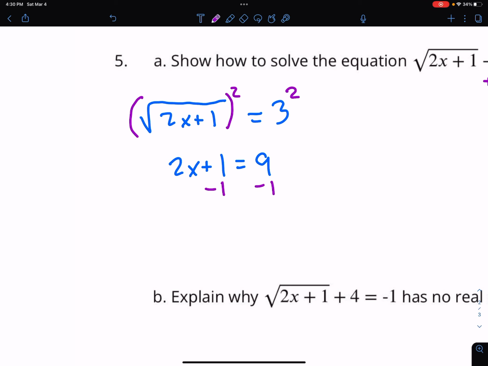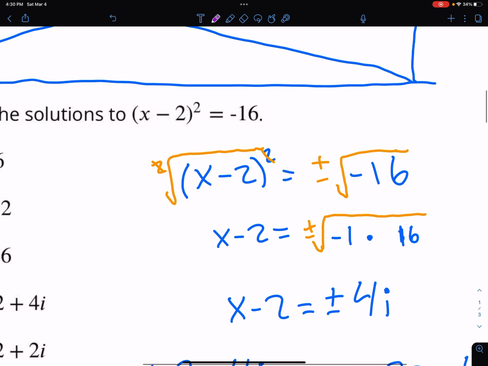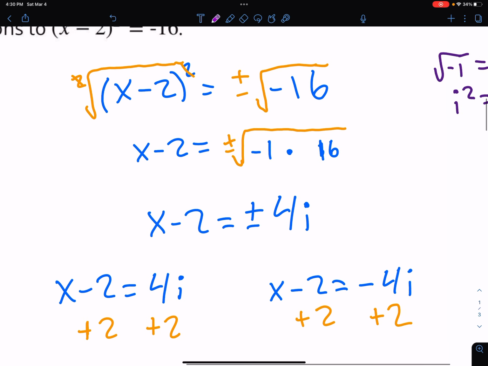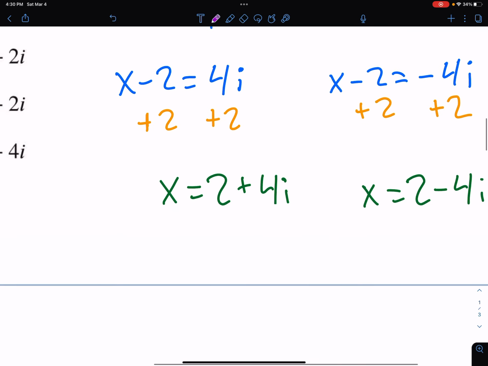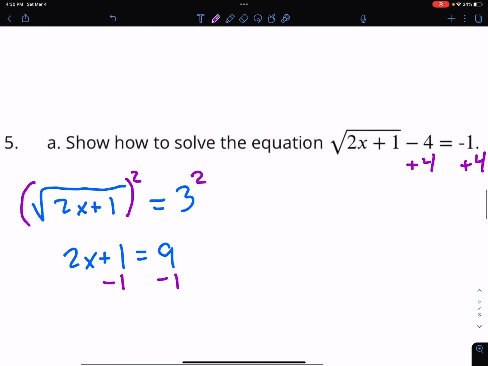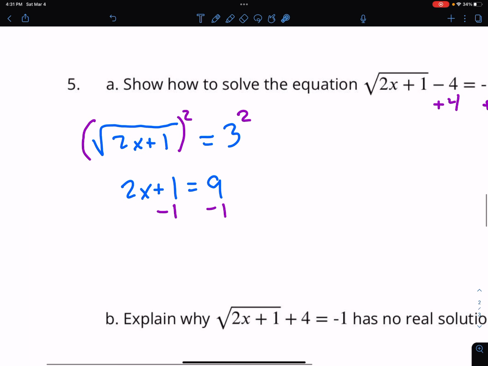We're only going to have one solution here. Okay? Up at the top, when we take a square root of something, we ended up with the plus or minus, right? We make it a fancy hat when we gave that -16 a hat. But in math, mathematicians came together and decided, hey, if we call something a square root of something, let's just consider it the positive square root, right? You'll notice there's no plus or minus out front here. This is just the positive square root of 2x plus 1. So good news is we're only going to have one solution here.